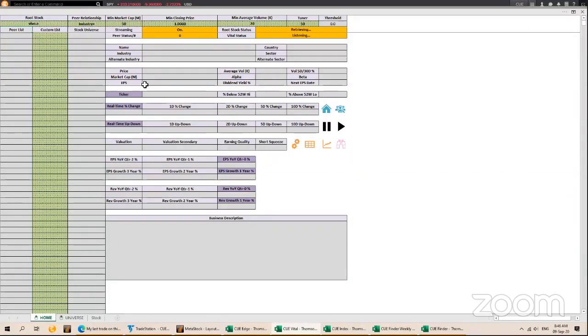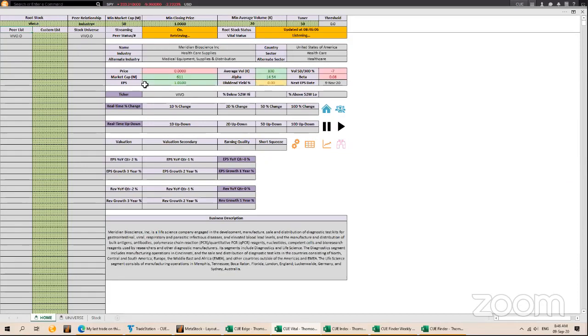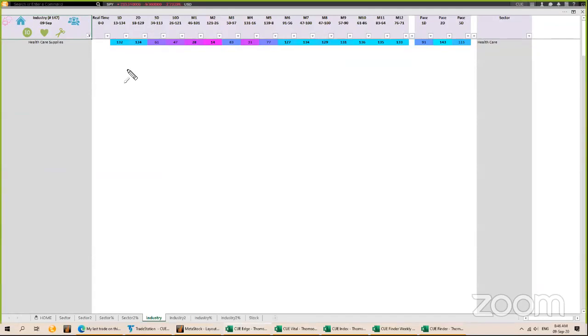In terms of industry, I think industry will be down. Almost all the industries were down yesterday. At least it is in a defensive sector. If we want to check the industry, why don't we do that? Healthcare supplies. The relative score is pretty strong. It was magenta earlier. Now it has strengthened a lot. It is one of the strongest yesterday and over the last 2 days.